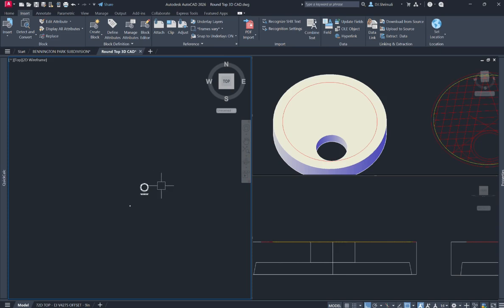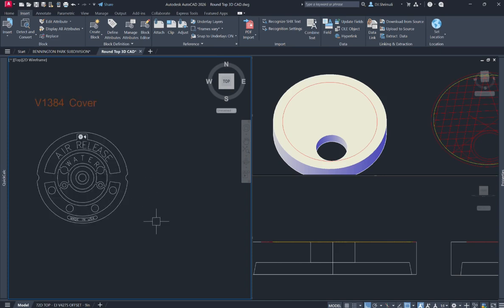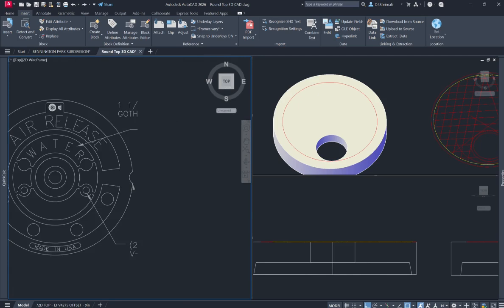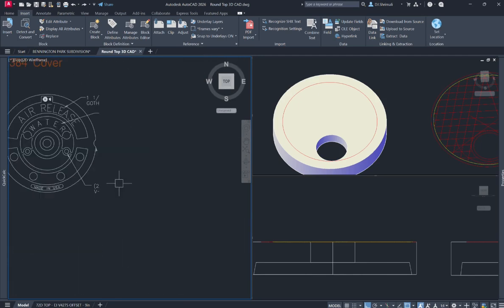And using the same command, Control Shift V. For that I have to scale it as well. So I'm just doing the undo command because I forgot to scale the plan view.